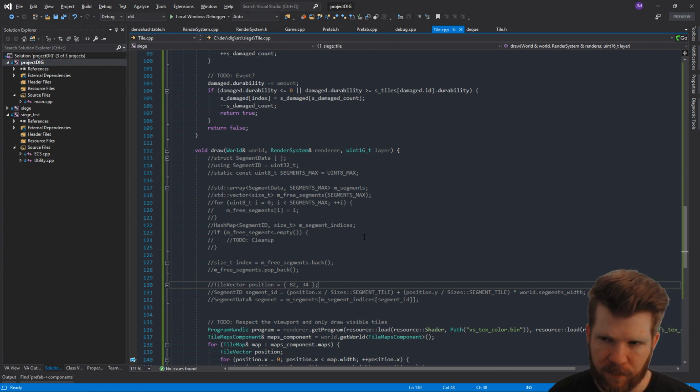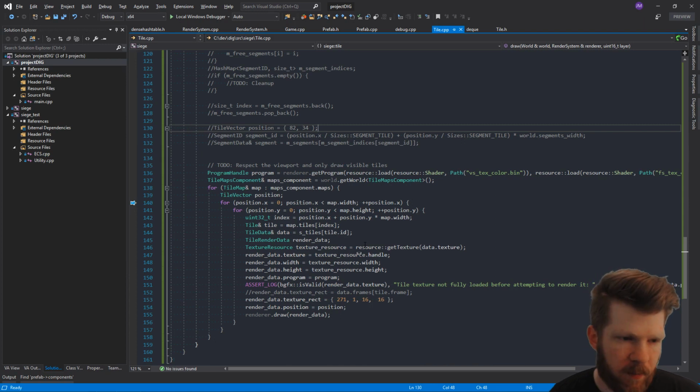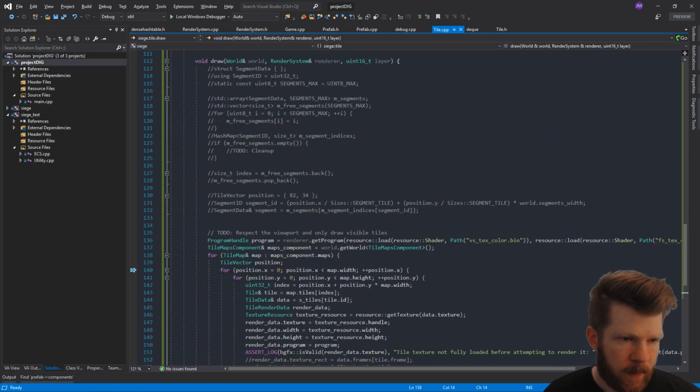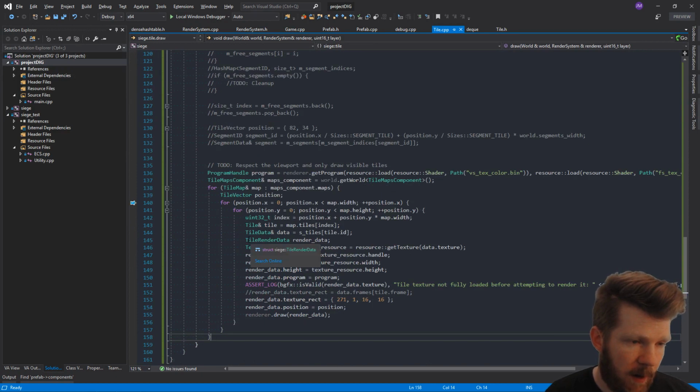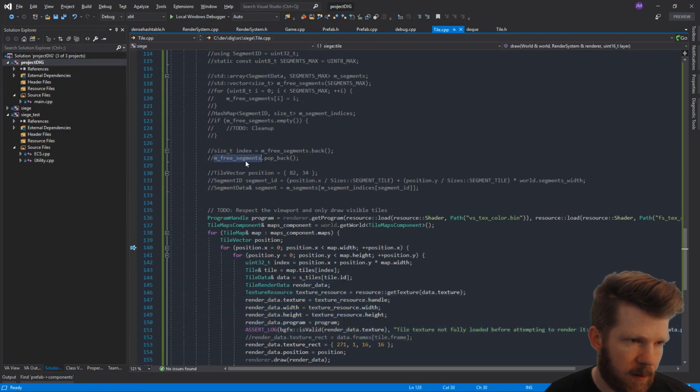So we can invalidate it. And then we can have a much more streamlined submission to the renderer here. So by caching it, we won't have to recalculate all of this data, and we will have to make these submissions.